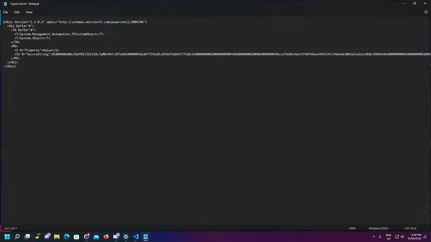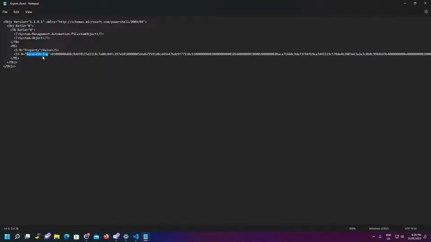As you can see in here, we have the CliXML file, and it's containing that loose type information that I was talking about. The other thing you can see is our property, which is called property, really not good naming on my part, and then we have the value of that property.